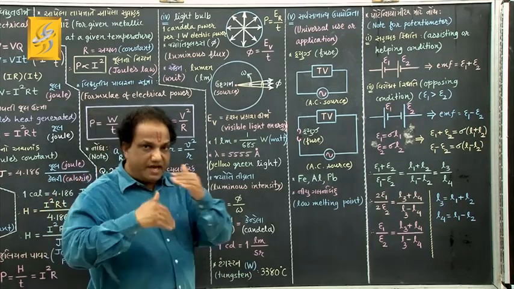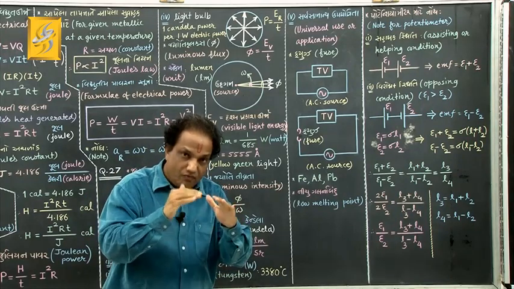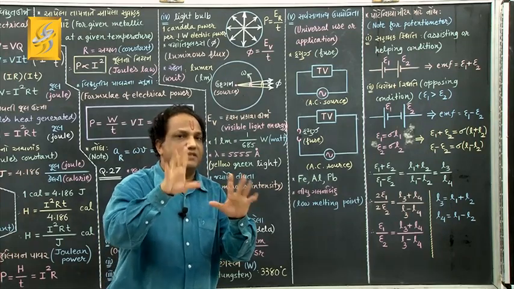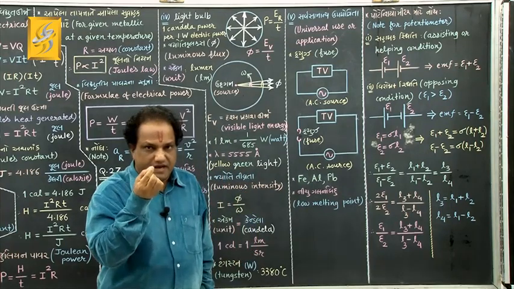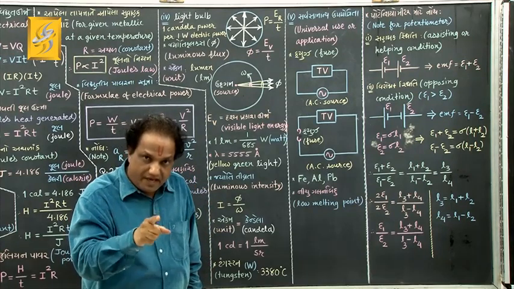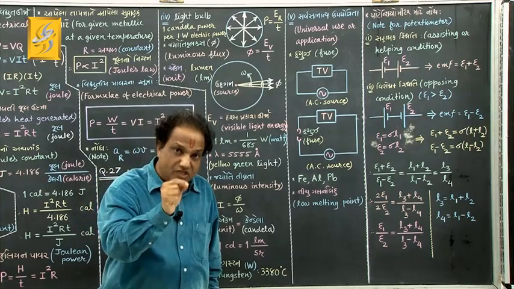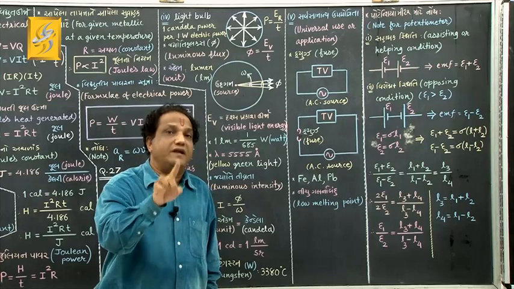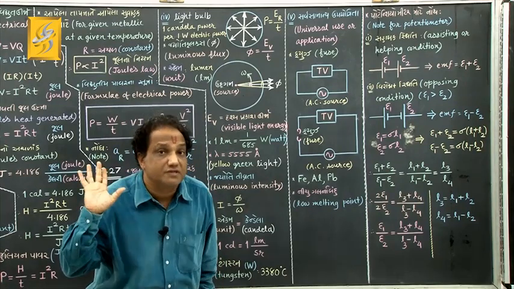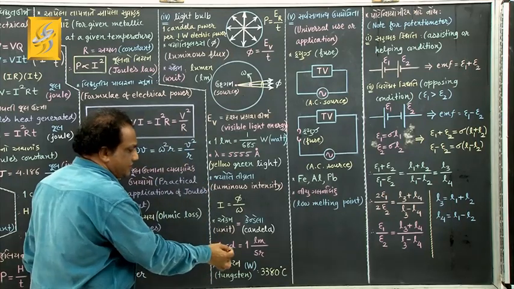Now, just re-examine that sentence given in the textbook. What we should understand from that sentence is like this. If you take any electric bulb which is normally used in practice, then they emit that sort of light which has luminous intensity 1 candela per 1 watt electrical power consumption. Got it? Now, 1 candela is how much?